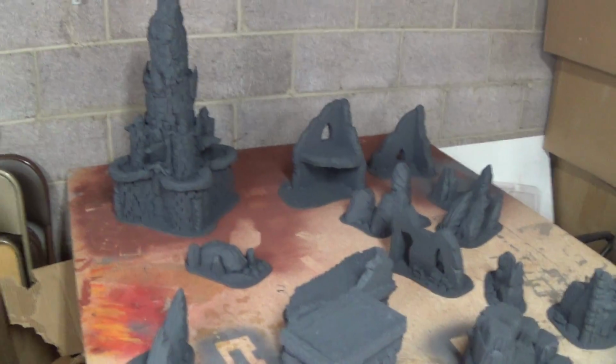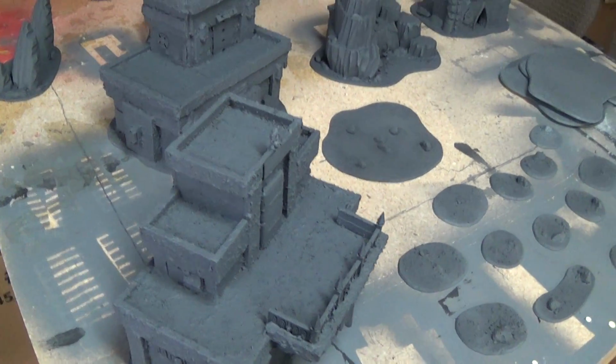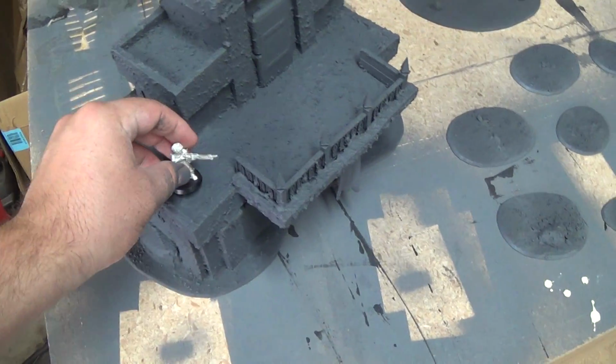We have the winter set. Also keep in mind, the Realms of Battle that I did earlier this year, this is the same project. The Realms of Battle have already been shipped off though.